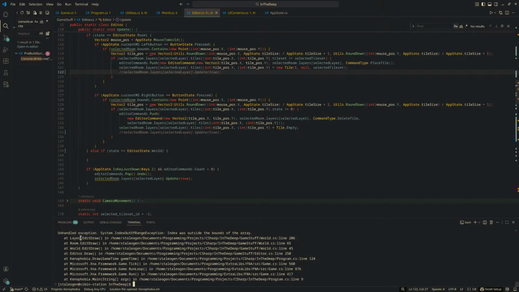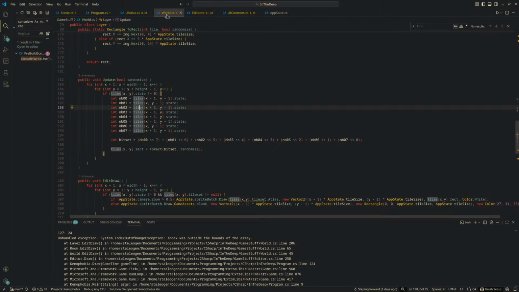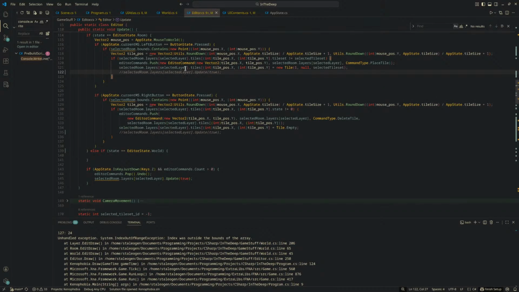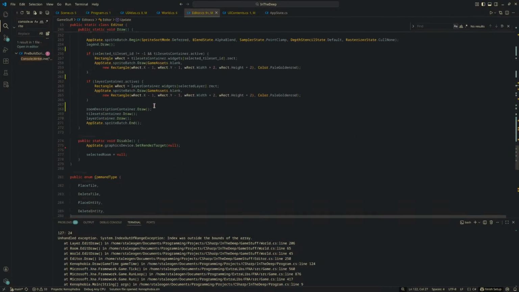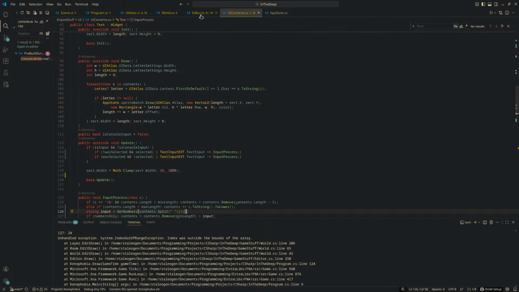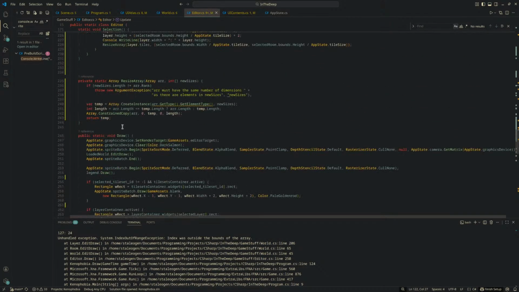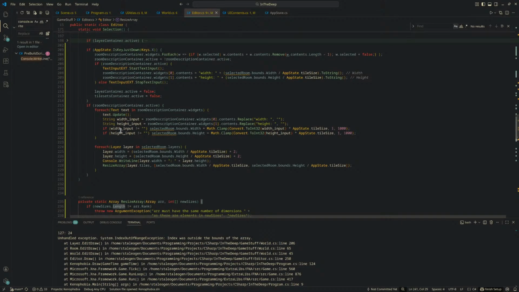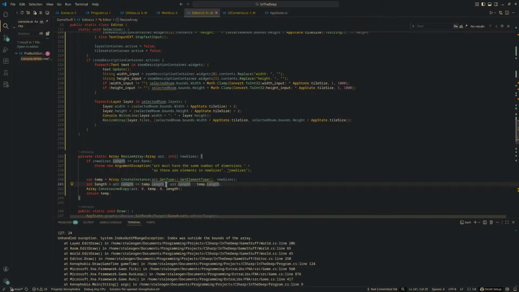Now it was outside, line 206. Do I set up here? Obviously this resizing function works. That's a plus at least.